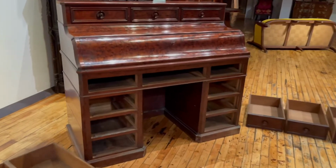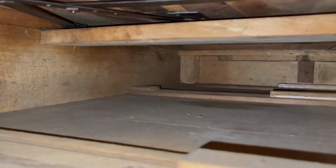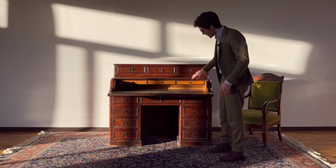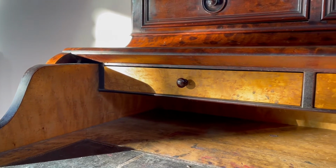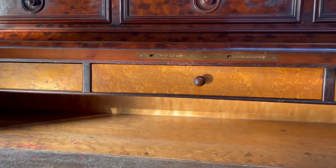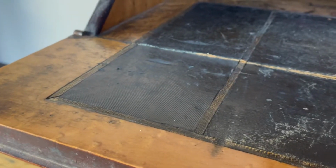But anyway, one of the nights that I had all of the drawers out and I was cleaning the very dirty inside of this piece, I ended up getting some shots of this Christian Leidenroth signed mechanism here that articulates within the piece as the writing surface is deployed. And so while the piece is open, we might as well glance inside where we see the expected contrasting bird's eye maple here, some of this blackened wood, and then we also see this blackened leather, which is original and decidedly problematic, with some tears here, but it's retained some very attractive gold embossed Greek key, typically mid-19th century borders.